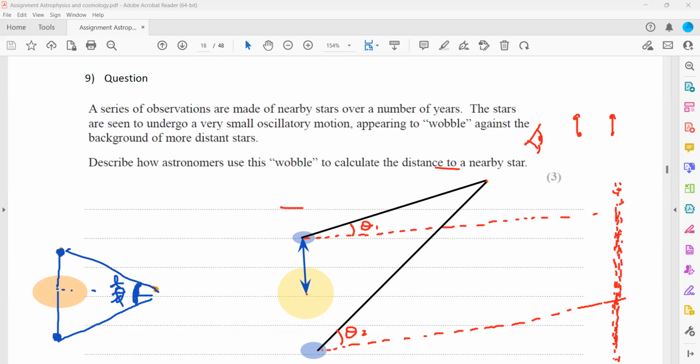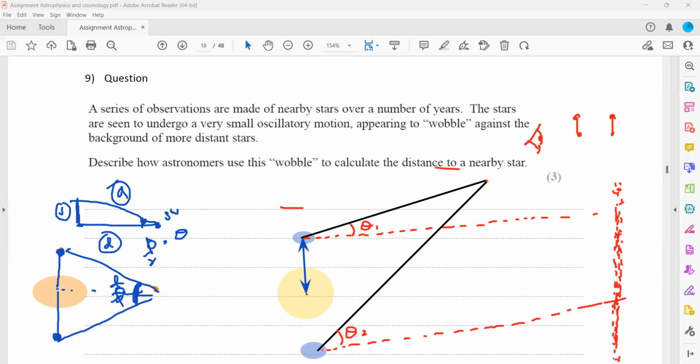So if I need theta for half of it, phi divided by 2, I will get theta. If we need d, the distance, and we have the radius and the angle, we can work out the distance between the star and the sun, the relative distance between the star and the sun. Or if we have the angle and the radius, we can also work out the hypotenuse as well. So this is how trigonometric parallax works.